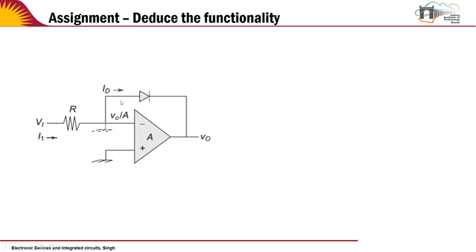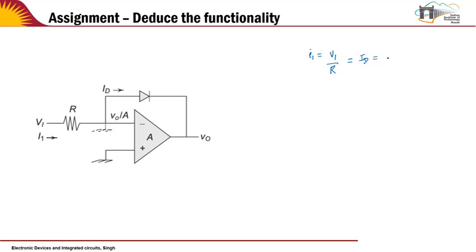So this is again an inverting configuration, closed loop, and the positive terminal is at ground. So there is a virtual ground over here. The current flowing into the system is I1, which is V1 over R. And this is the same current. Since it cannot flow into the op amp, it has to flow through the diode. So this is now equal to the diode current. So it started off flowing into the resistor and now it's flowing into the diode, and that's equal to ID. And what is the value of ID?